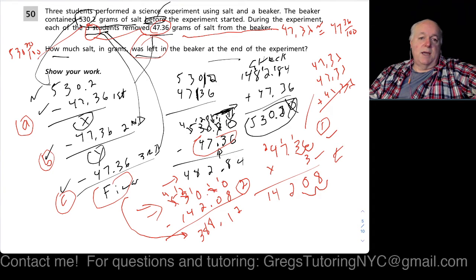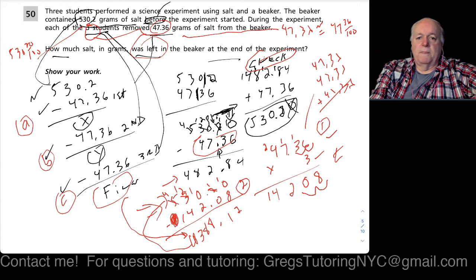And this check I did here, this should be a running theme you guys have. We could also take this line here, and this line here, and add them back up to make sure that it's actually the 530.2 or whatever. Okay, and I don't know if there's anything else I can say about this.